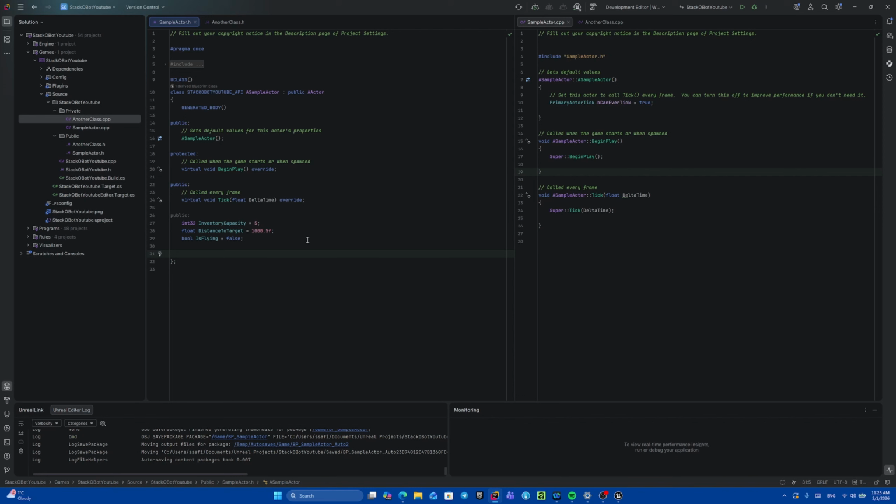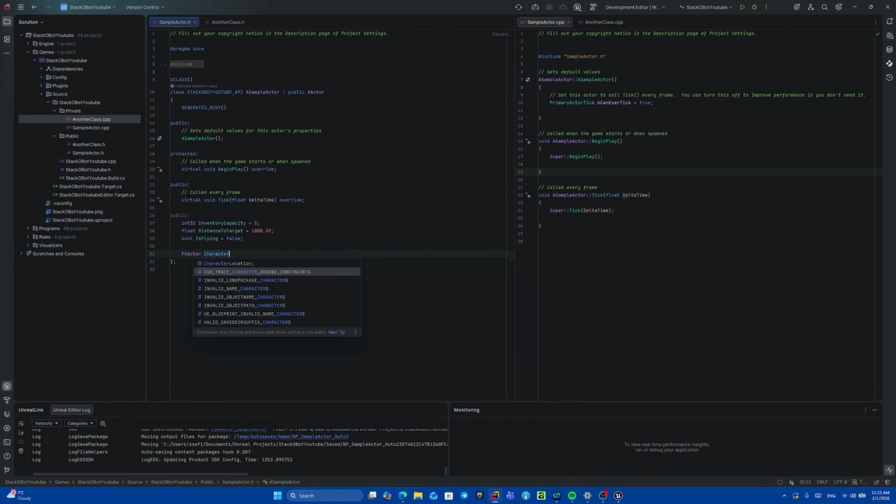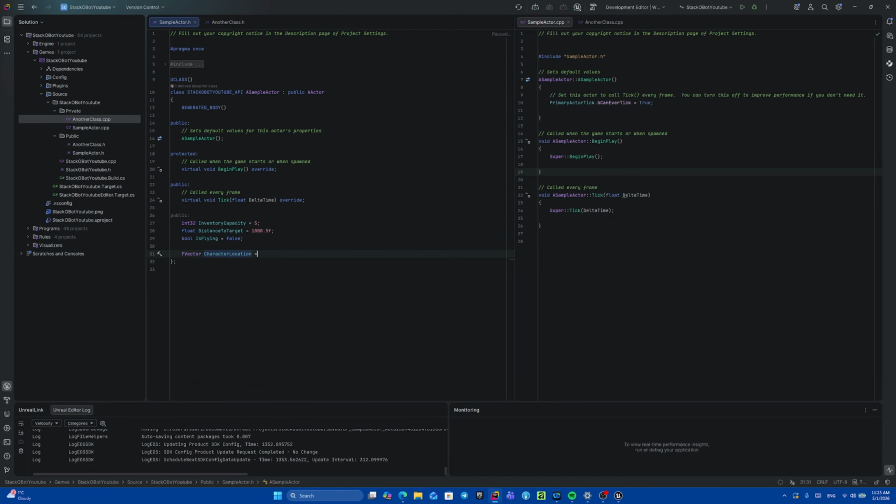Okay, imagine you would like to store the location of the character. It's not a single value, it's a vector. It's a combination of 3 values that defines the location of the character in the 3D world. In that case, we use FVector here and define, for example, a character location, and we can initialize it by using the FVector keyword, and then defining that location.